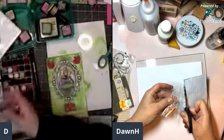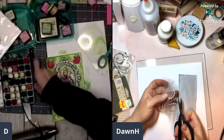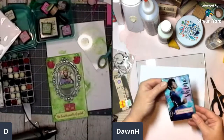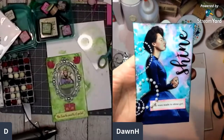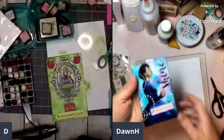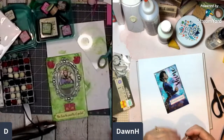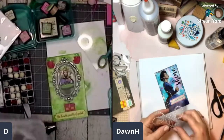All right, now some gems, right? Gems. I love the bling. You know, I love the bling. Oh, okay, that's pretty. I think I need a little something. Look at that. Oh, how pretty. Oh gosh, look at that. And I need a little more on this. I need something down here. All from an image from a magazine, on an index card. Okay, that's just too cool. Do you dig it? I do.